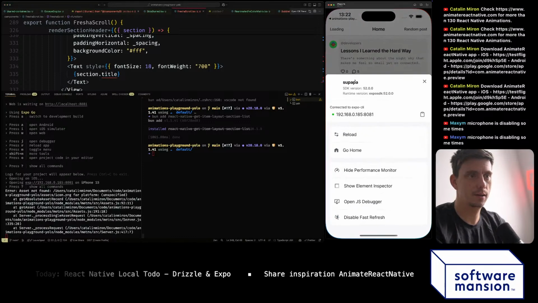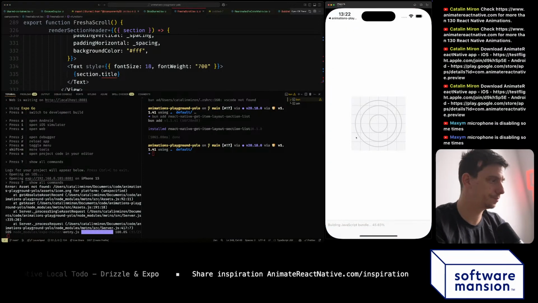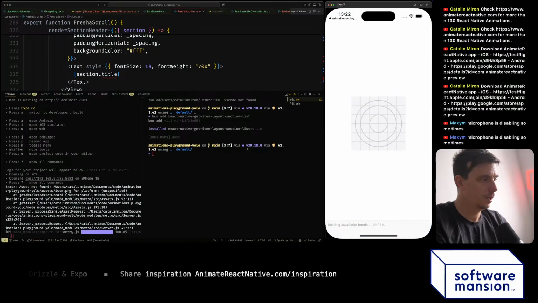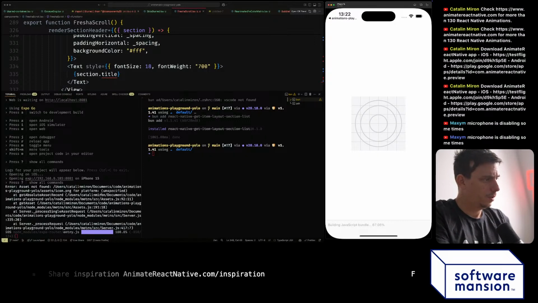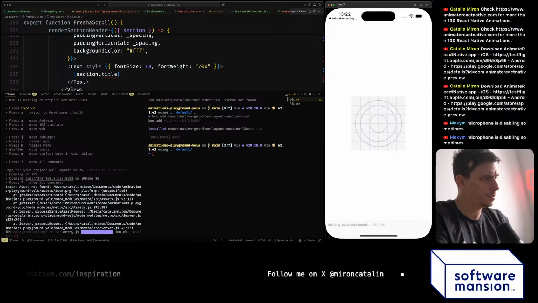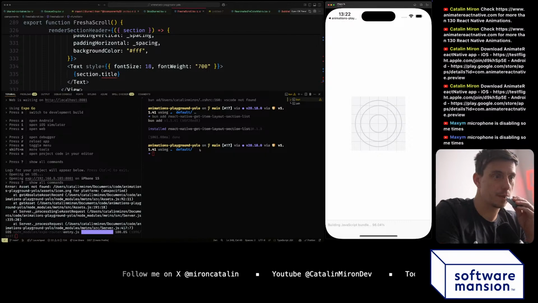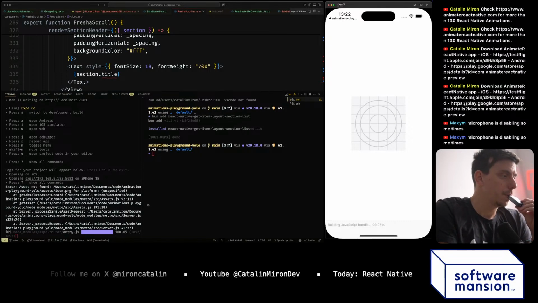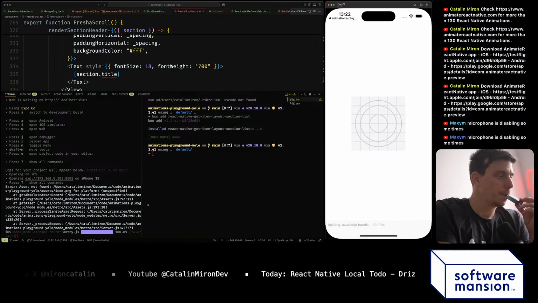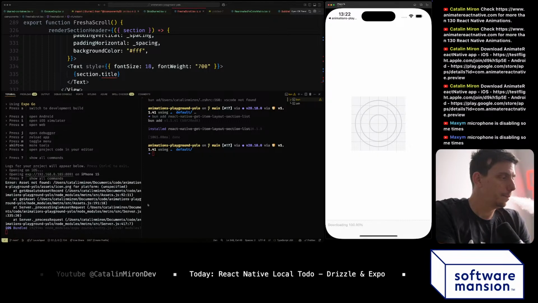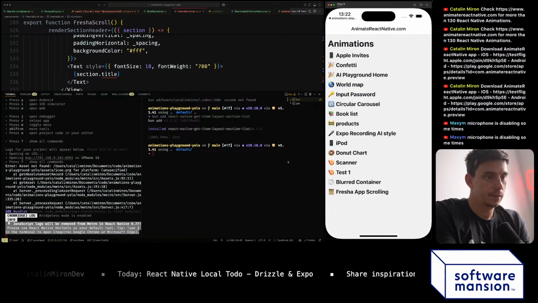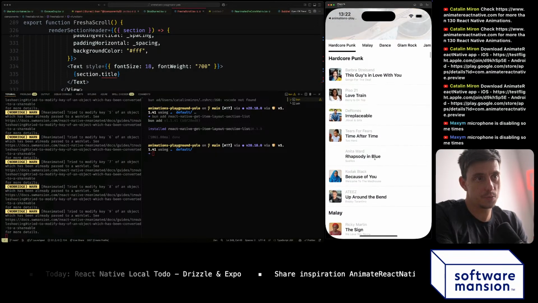So yeah, let's try if this is working. I don't know why this is code platform. It's okay. Yeah, so this should work in Expo Go.